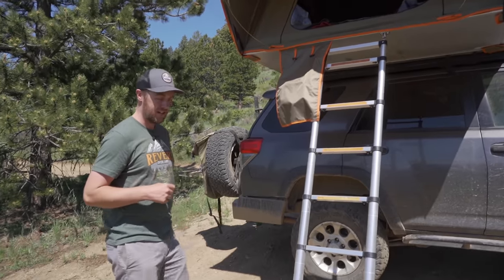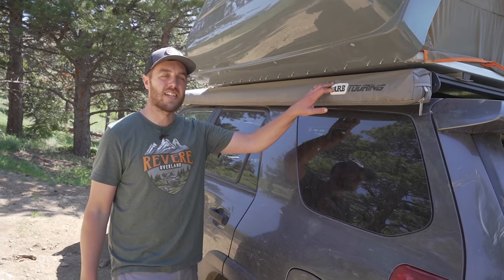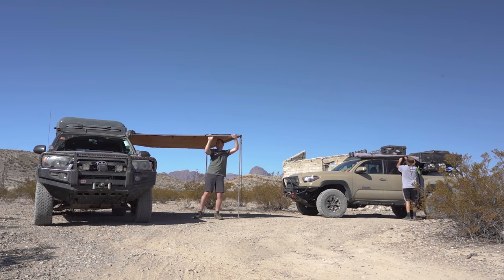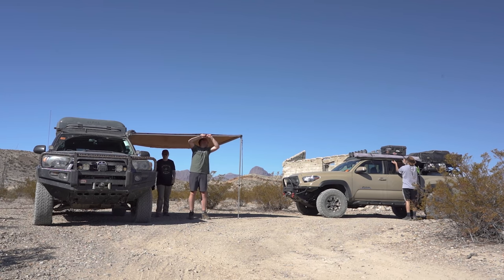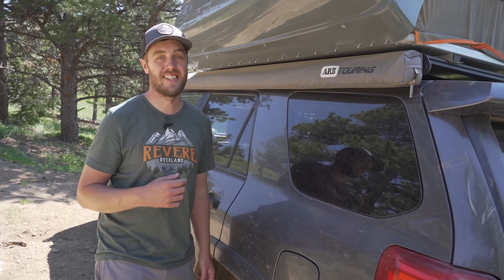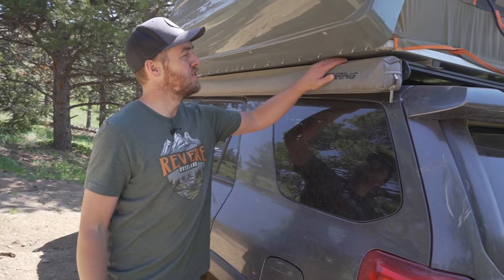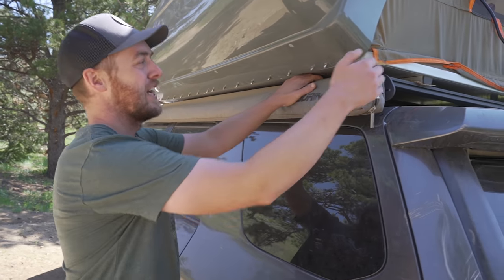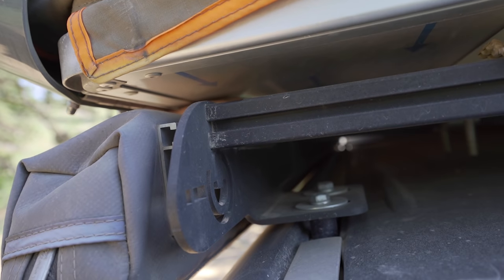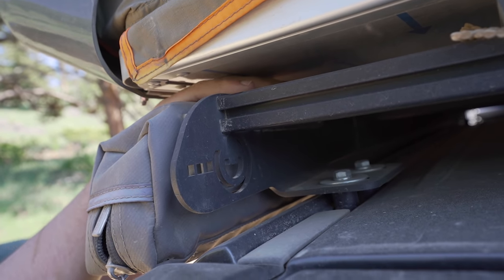On this side I have the ARB awning. I use it maybe four or five times a trip, and when I use it I'm really glad I have it. Most of the time it's because it's really sunny and nice to get some shade — whether stopping for lunch or setting up camp — but also if it's raining it provides extra shelter to cook under. I have the bolts running directly through the slots on the side of the Prinsu rack with a metal bar bolted to it.